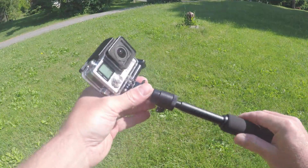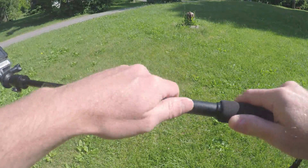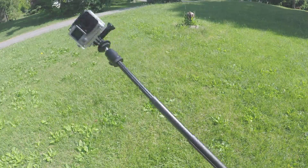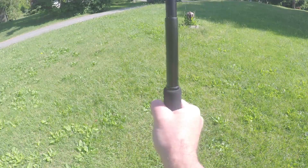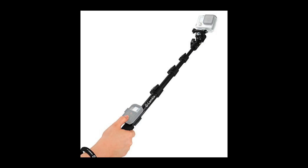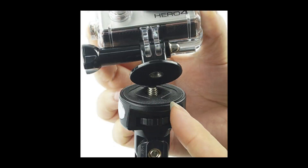There's also an extension pole that's great for selfies and things like that. But I wanted to take a moment and talk about this attachment because I read some comments about how it kind of wobbles. When you extend the pole, each section can be locked into place with just a simple twist. After you twist each section, this totally eliminates the wobble and makes this a pretty nice accessory — it's pretty stable and firm. The wobble is all gone. You just have to twist each section and make sure it stays locked. I did contact Cam Kicks to make sure that this is exactly how the pole is supposed to work, and that's what you do — you're supposed to take each segment and twist them and lock them into place. Just don't twist it too hard; you just need to twist it a little bit and tighten each section up. That'll eliminate the wobble and make it a real firm stick to use for selfies and things like that.